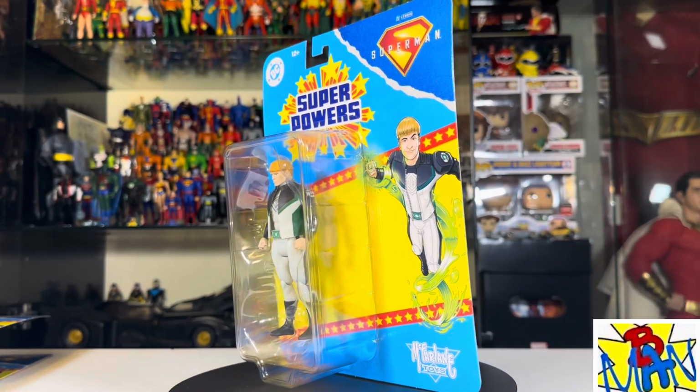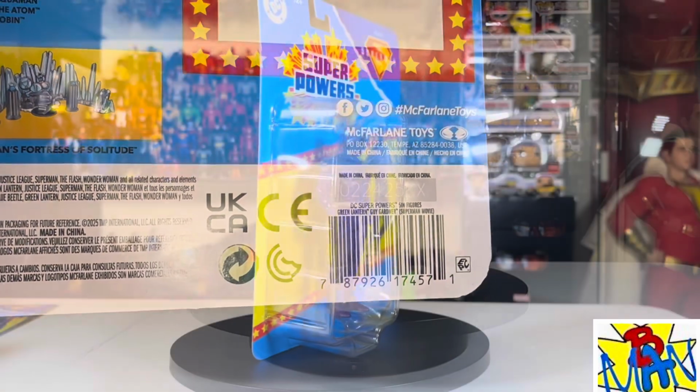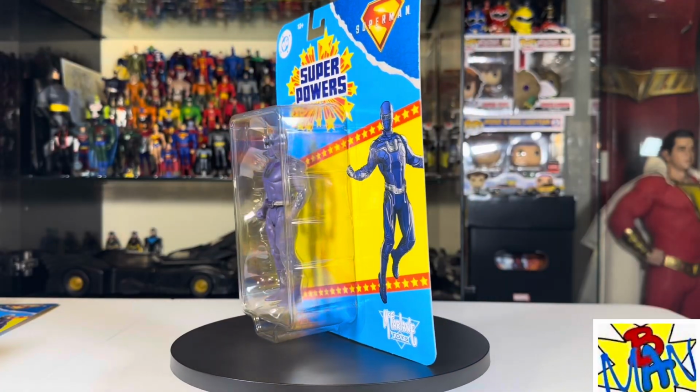But overall, it does look good. The UPC for Gardner, if you need it, there it is. Next, taking a look at Ultraman. This one displays very nicely on his card.